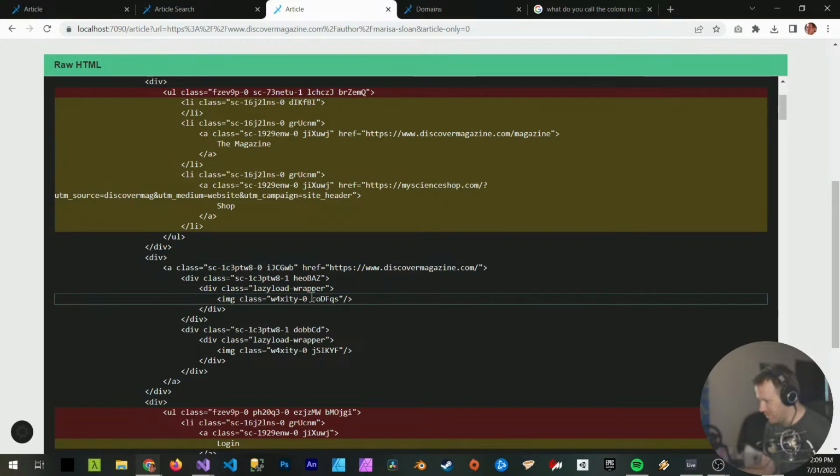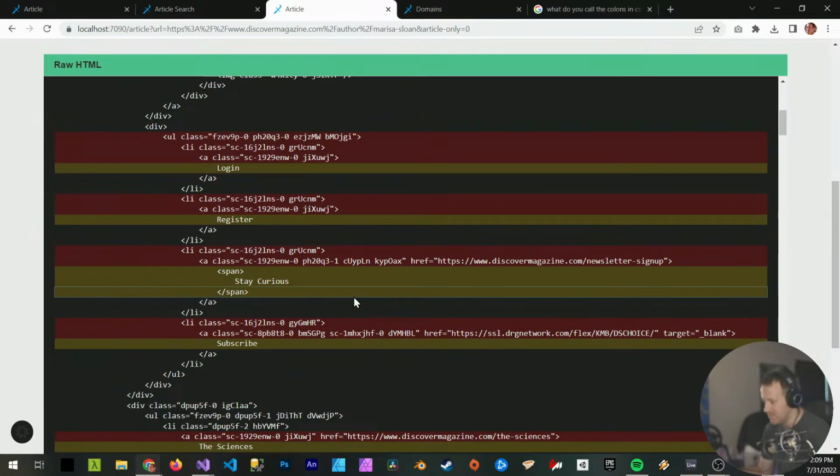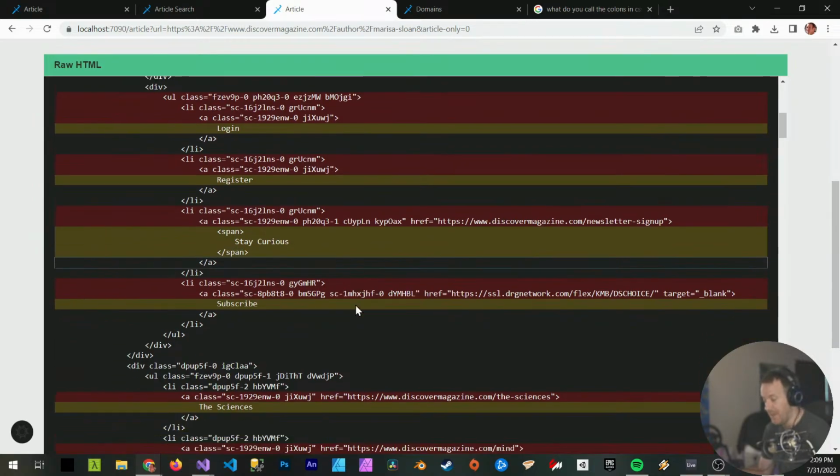Oh, these are just broken. Oh my god, lazy loaded images. Oh, but it's loading. It's actually loading the image, just not loading the data for the image. Probably because it's using like a data set, like an embedded source.